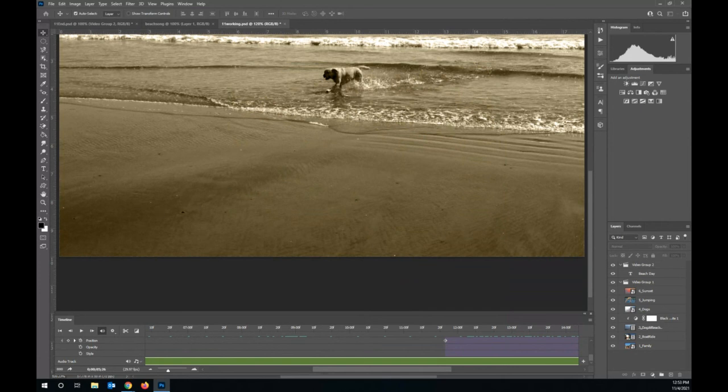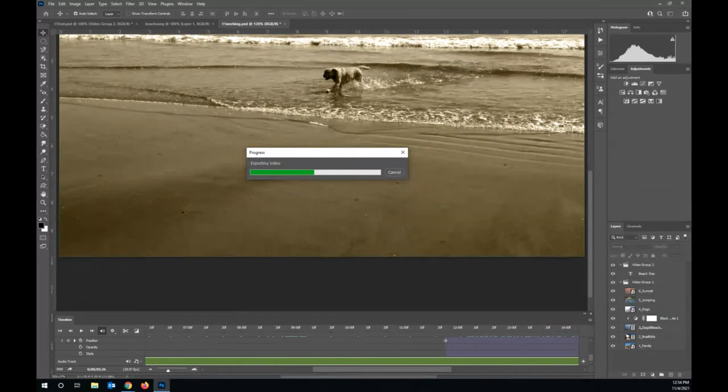What this is doing is creating your video. You'll see that it gives you the progress where it's exporting the video. So that's going to be the end of chapter 11, rendering, creating video in Photoshop. Once again, there are better options, but this will work for a quick video to edit if you need to edit one.